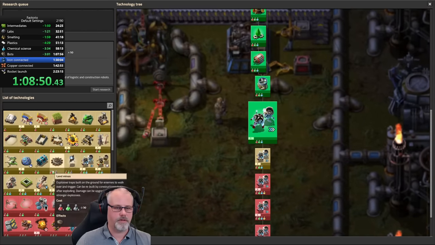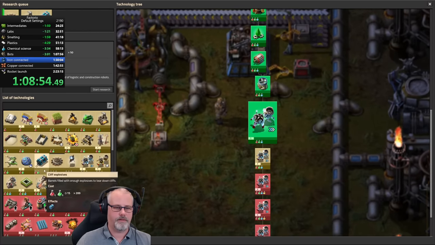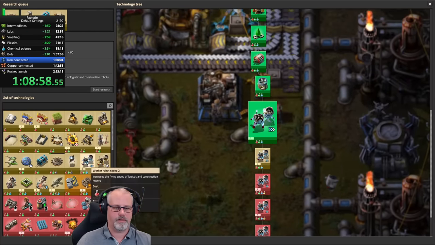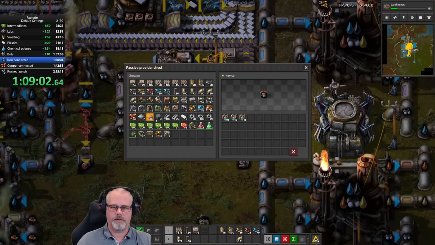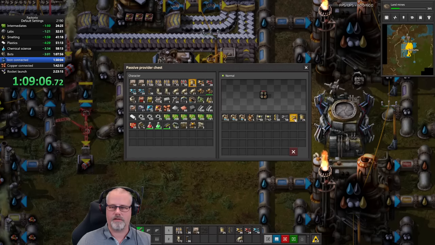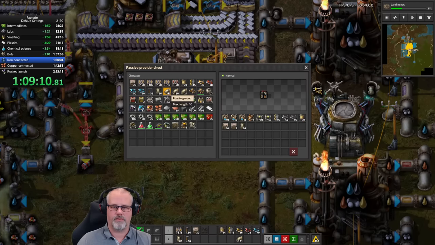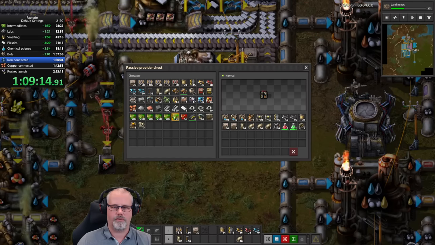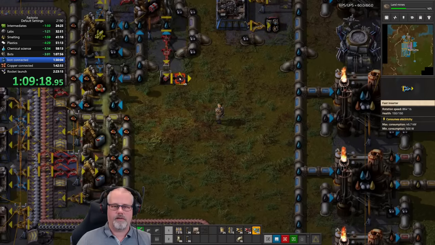Okay, worker robots being done. Now it's that one. That one. That one. Okay, we need to have these. Okay, I can have some of those. Most of those. Those I don't want. Those I don't want. Okay.